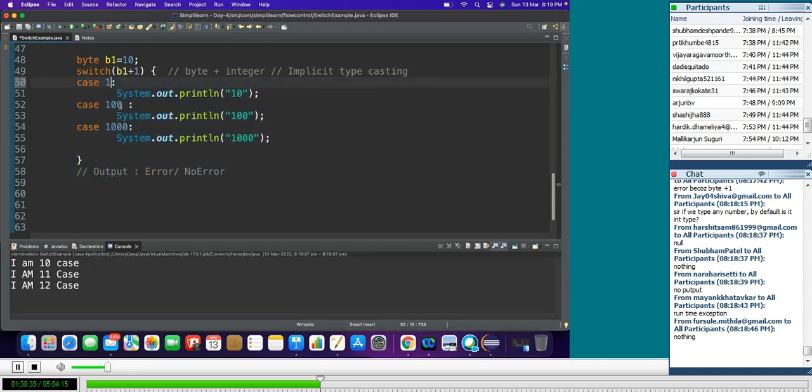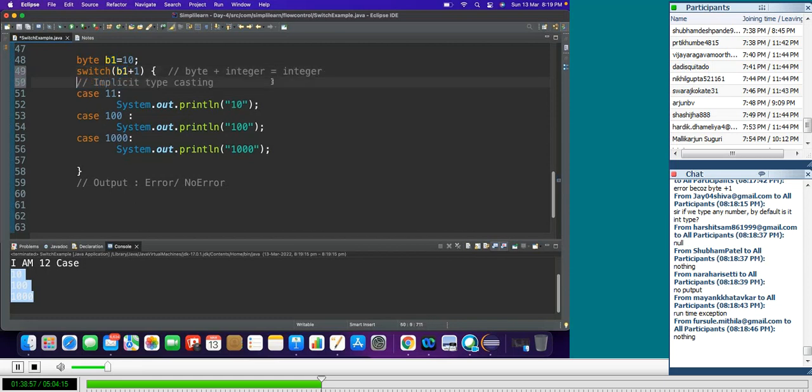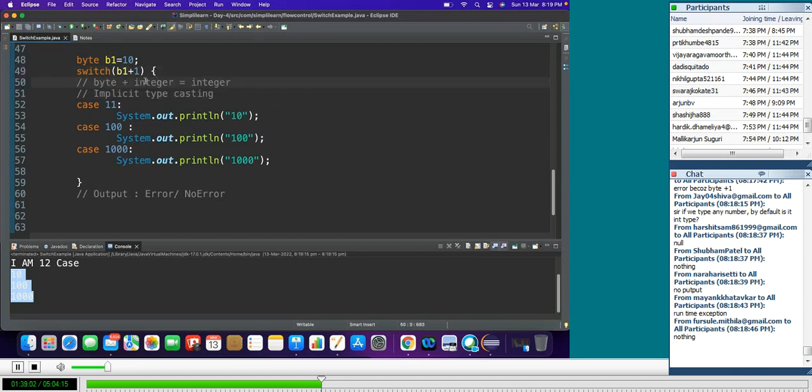But if I put 11 here and execute, you see I am able to get the output. So byte plus integer equals integer because of implicit typecasting. Now this b1 is not a byte anymore. That is the reason 10 plus 1 is 11, it matched with 11 and printed 11.